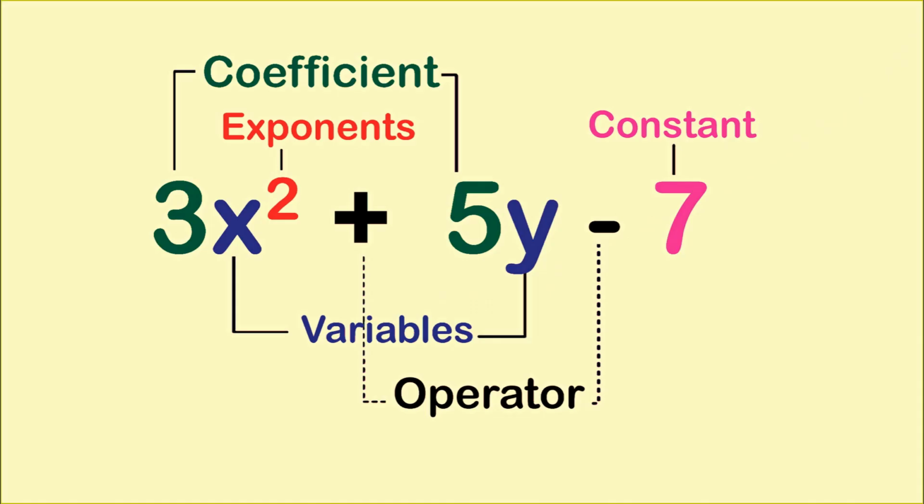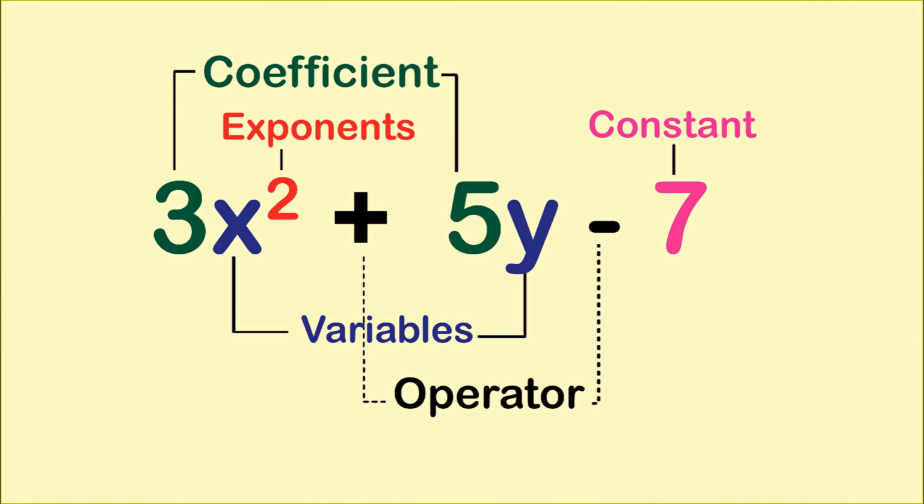What is a polynomial? Polynomial is made up of two terms, namely poly, which means many, and nominal, which means terms. A polynomial is defined as an expression which is composed of variables, constants and exponents that are combined using mathematical operations such as additions, subtractions, multiplications, divisions. No division operation by a variable. Based on the number of terms present in the expression, it is classified as monomial, binomial and trinomial.